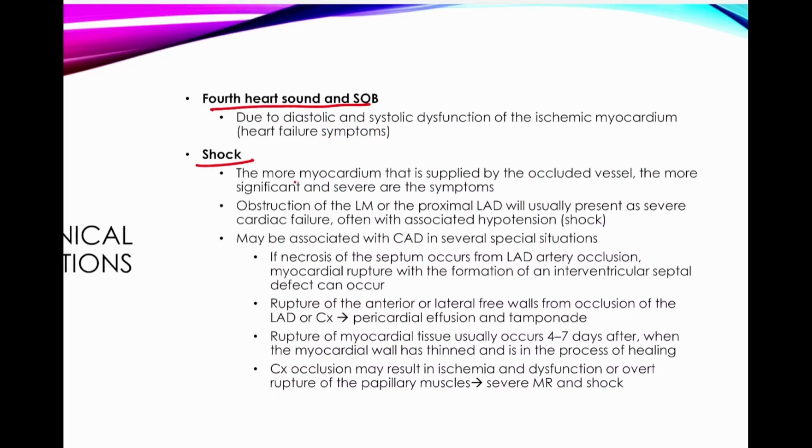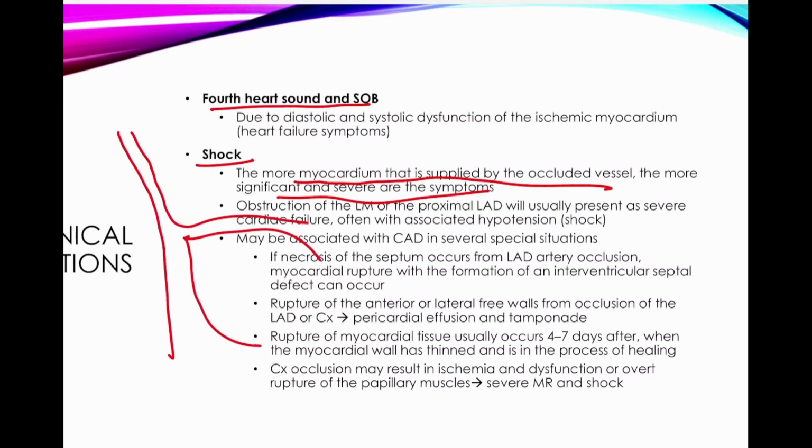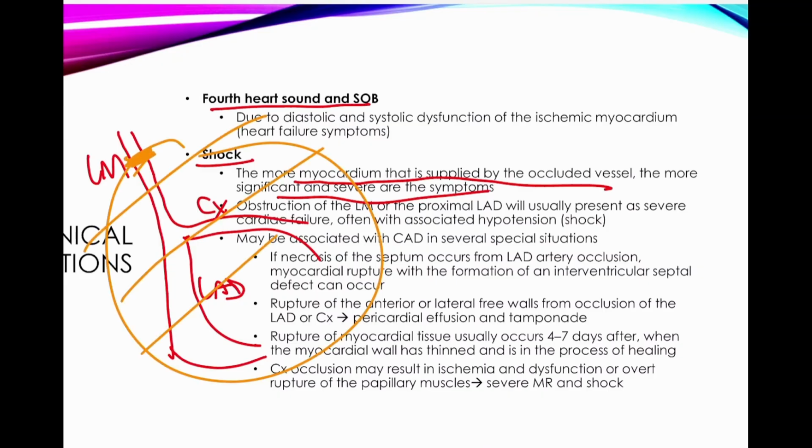Okay, the more myocardium that is supplied by the occluded vessel, the more significant and severe the symptoms. So know your anatomy. On the left side, what's the first part of the left coronary artery system? Go higher. The left main coronary artery, right? Okay, so here's your circumflex, LAD, left main. If I occlude left main, this whole entire area is out.